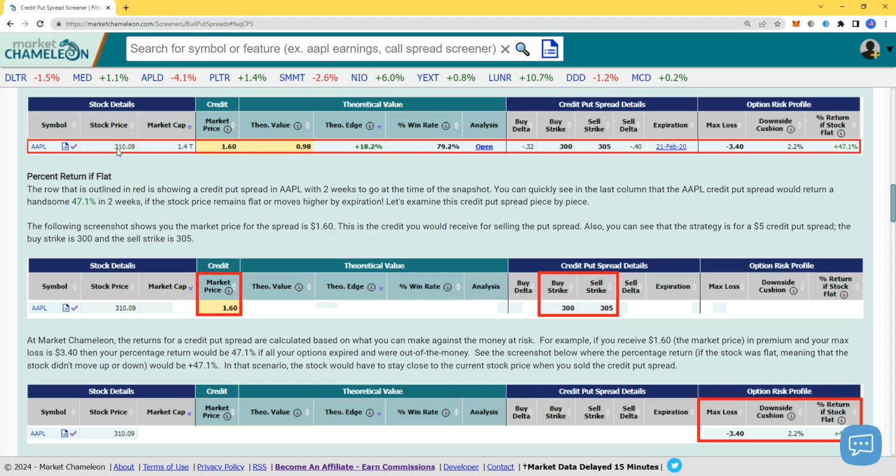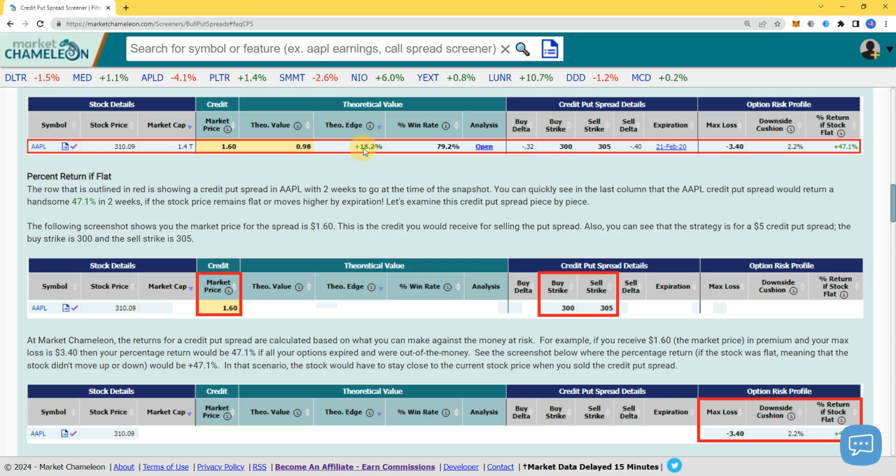Again, we are assuming that the all-time high will continue. So if Apple goes up, you have 3 ways to win. For this specific example, even though Apple is a different price now, the concept is the same with the put credit spread. If the price goes up, you win because it needs to go below 305. Price stays at 310, you win. Price goes down to 305.01, you are wrong, but you still win. 3 ways to win, and you're collecting $160 in this example compared to $98, which is what you should have collected based on history. This is the edge.